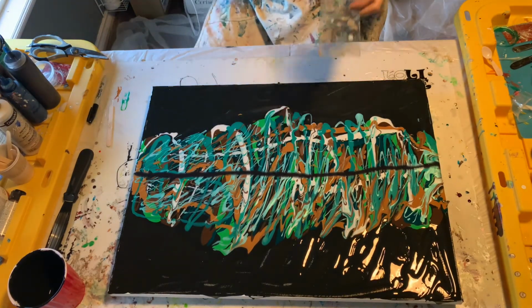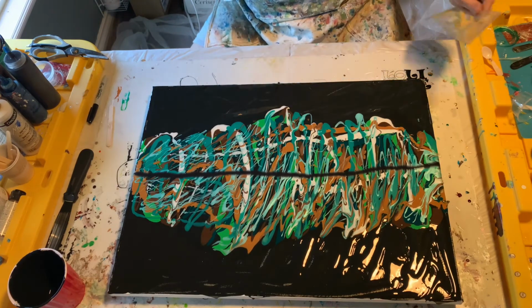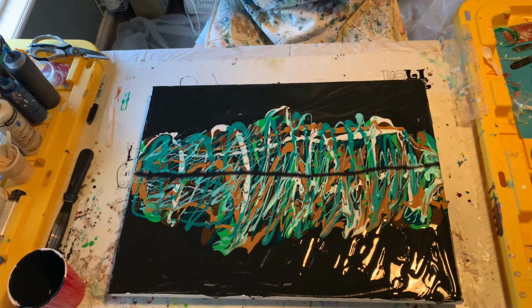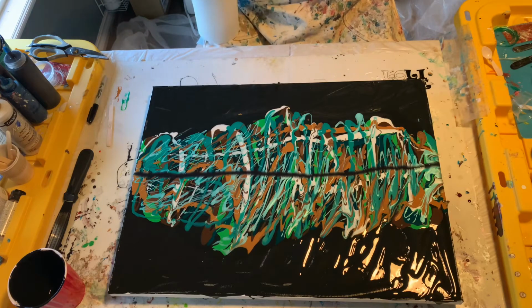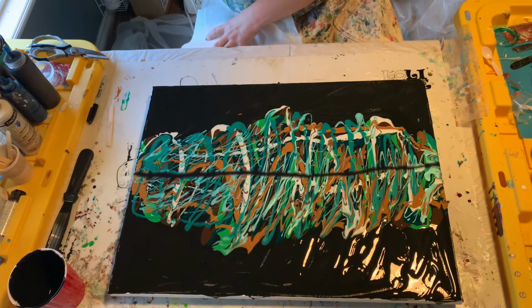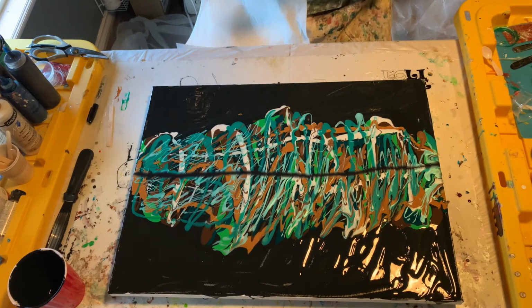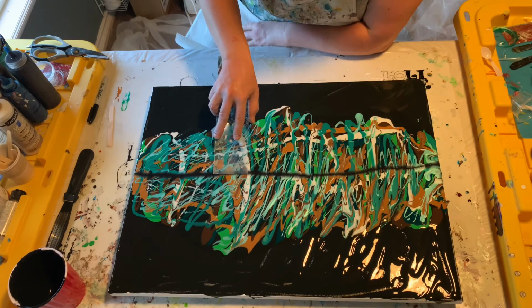Okay, so I'm just using a piece of the acetate, I think it's called. And I need some paper towels, especially with the black. I have a feeling I'm going to be covered with black. But anyway, okay, so I'm going to go ahead and do this a little bit randomly, but I'm going to start in the middle from each one.